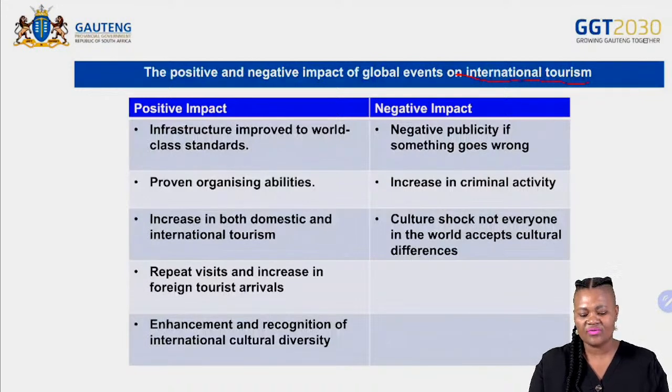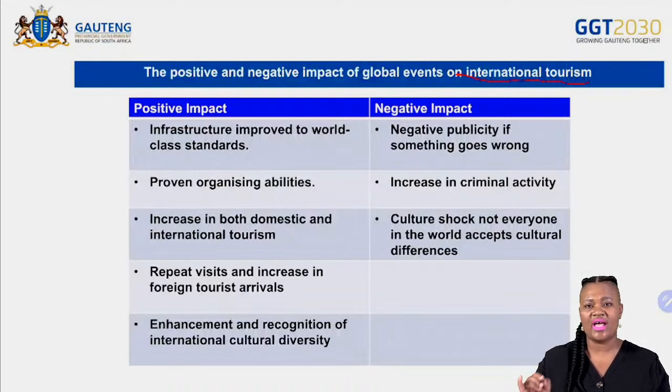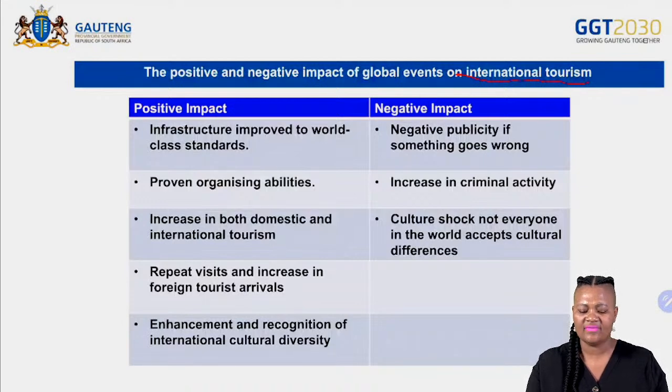Are you being asked for the advantages of global events on international tourism, or the economy, or domestic tourism, or the people of the host country, whatever? You need to be very aware of what you're being asked so that you can structure your answers accordingly. Because you might think it's an easy question, but you need to be aware of what you are exactly being asked. So on this particular slide, we're looking at the positive and negative impact of global events on international tourism.